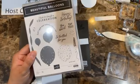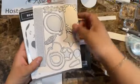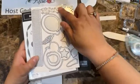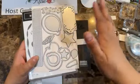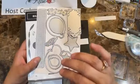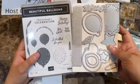And the dies are amazing, you know. So you can have a window so you can do shaker cards. There's a tag. There's some stars, which I love having. There's a little tassel going. Some confetti that you can be making as well. Different sizes of balloons. And then this one that kind of makes the fringe as well. So like I said, it's very, very special. It's a really nice die set. And like I said, overall, a great bundle to have.